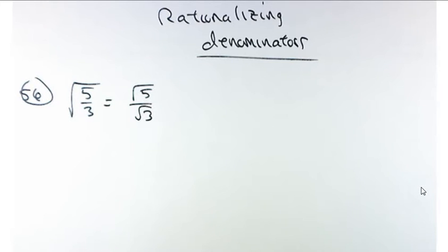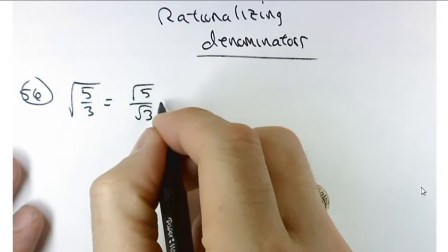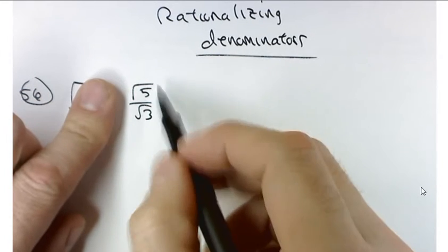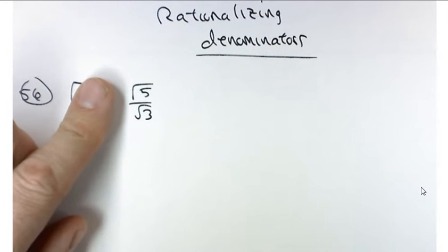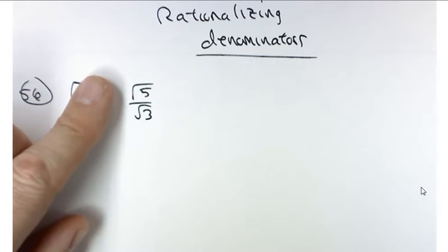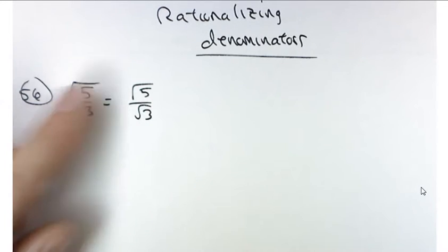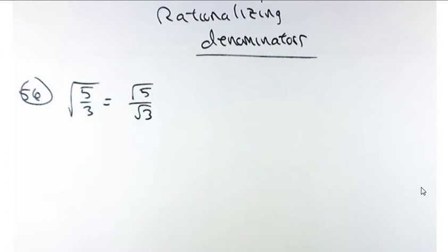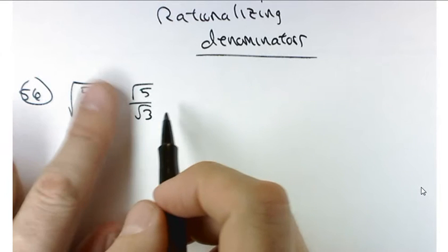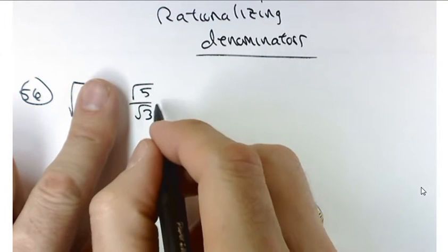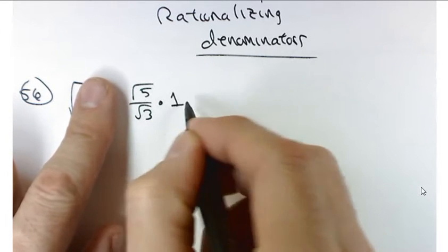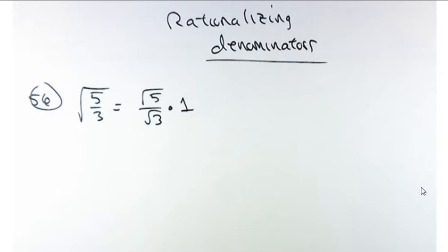And it's at this point we've got to think a little bit. Square root of 5 over square root of 3 is just an expression. It's a ratio of two radicals, etc. We can't multiply both sides of our equation to get rid of the radical because there are no both sides of the equation. You're just trying to simplify an expression. And when you're trying to simplify an expression, your choices are kind of limited. But I can multiply by 1.